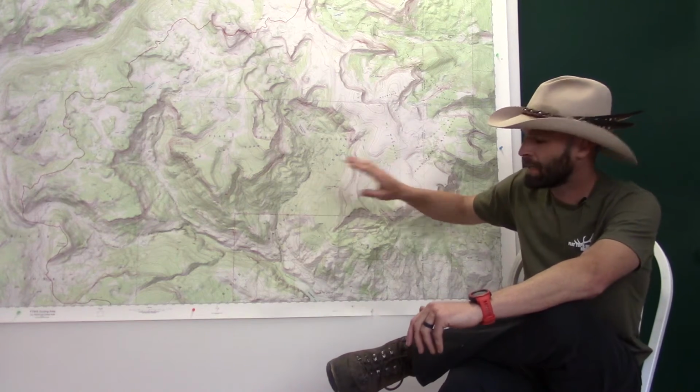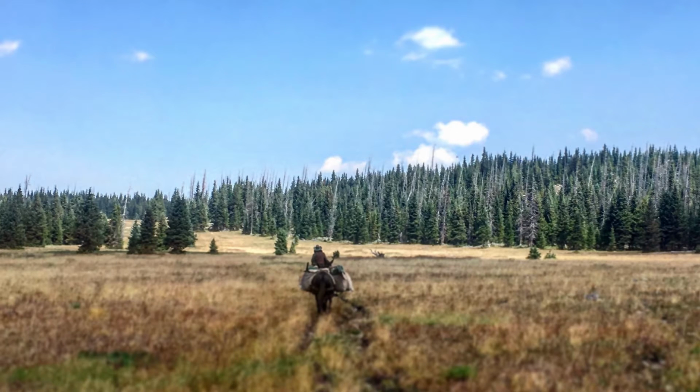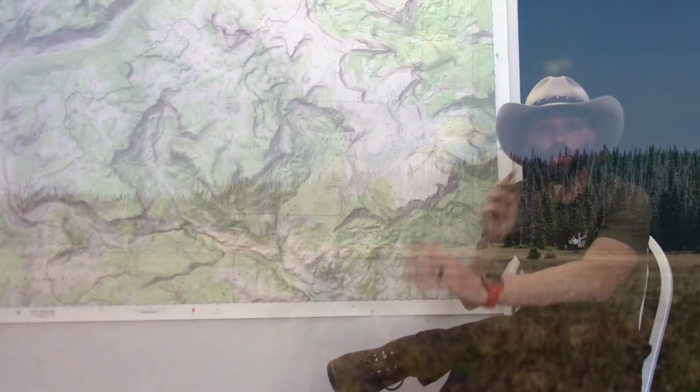And a lot of your Forest Service maps, they won't show a lot of them because they've been kind of decommissioned. They're off the maps. They don't get maintained, whatever other reason. But on Google Earth, a lot of times you can see pack trails, okay, that are no longer marked. And so that's good for you to know where those are at. Like I said, they're generally going to be parallel to good waterways, okay? That's how the guys broke into this country, is they were using waterways.